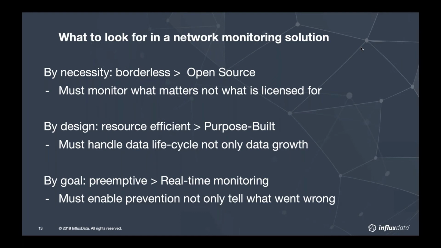You don't know how many more different kinds of events you need to watch for. And you never know what your application team will start needing in terms of monitoring their inter-services network. So you need to be open source. You need to be free to start and to expand. And you should not be compromising on that.